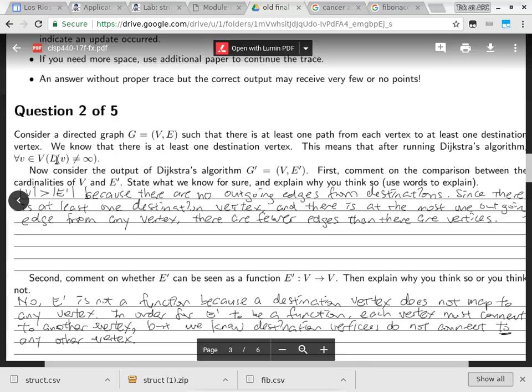So that means, under these assumptions, the output of the answer that I present here is correct. It is just that the cardinality of V is greater than the cardinality of E prime. Okay, so I'll let you guys think about how we change the question so that the cardinality of V is exactly the cardinality of E prime plus 1. So what condition do we change here so that we can lock it down and say it's not just greater than, it is exactly the cardinality of E prime plus 1?